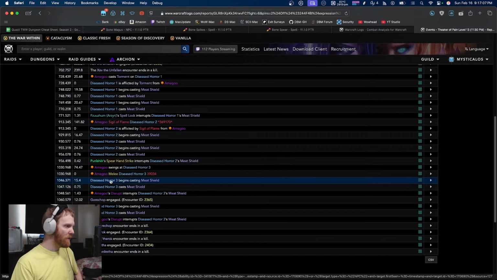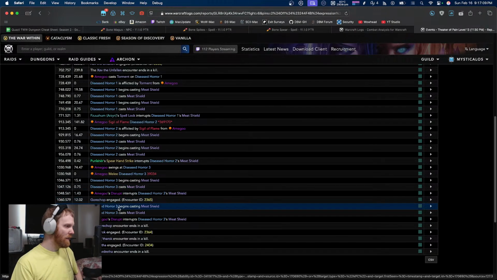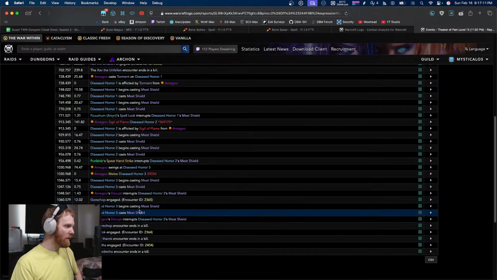I like that I just took this mob into the boss. It was still alive casting Meat Shield. After engaging the boss, they're just like, yeah, you're coming with us. That's a 13 for you.